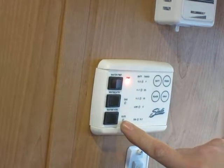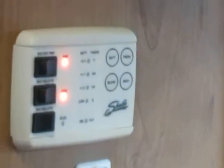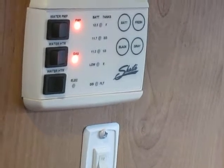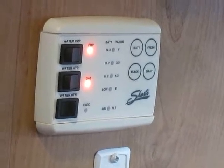This is going to turn your hot water heater on. You either have gas or electric. So if you're dry camping, you'll probably want to use gas. If you're at an RV park, use electric — it's going to save your propane. It usually takes about 15-20 minutes to heat up a full tank of water.